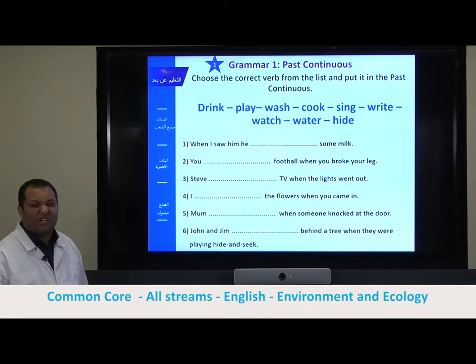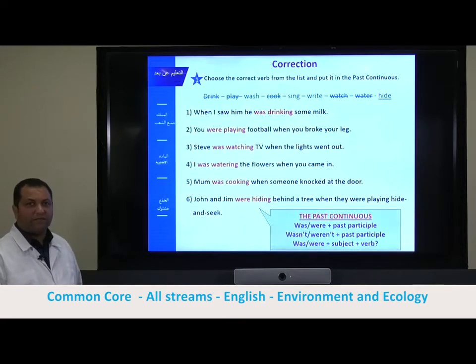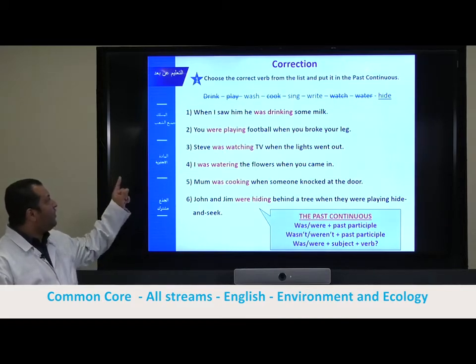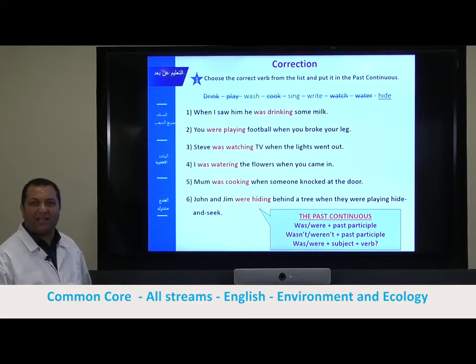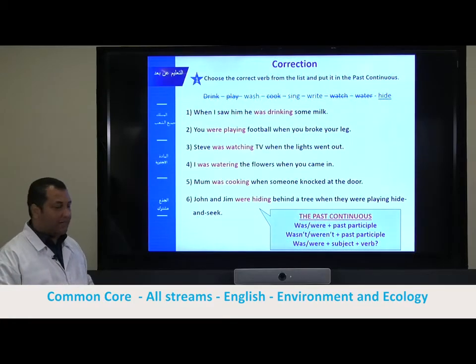Hide and seek, what we all call cache-cache. Let's start the correction. Number 1, when I saw him, he was drinking some milk. A short action interrupted a long action. When I saw him, it's a short action, so we use past simple. He was drinking, it's a long action. Is the idea clear? Again, we're just reviewing what we've done in the presentation of the lesson.